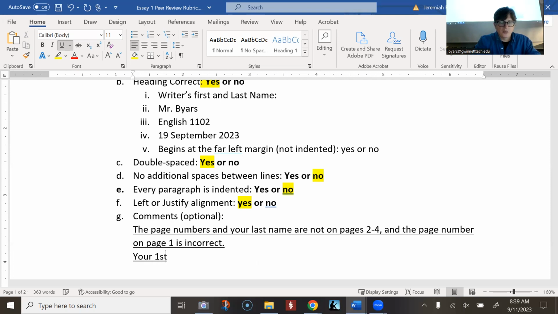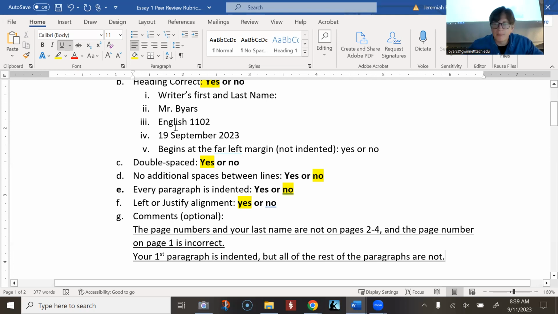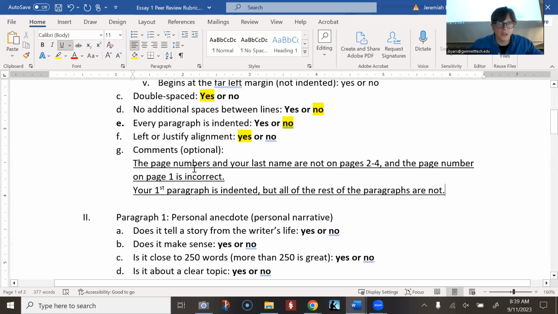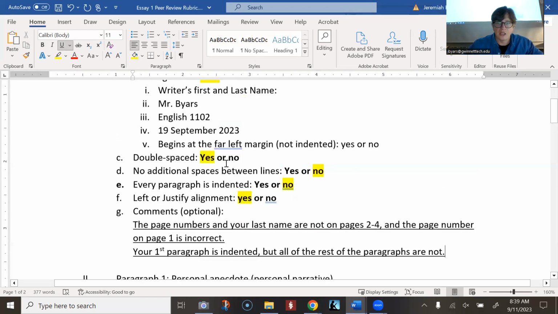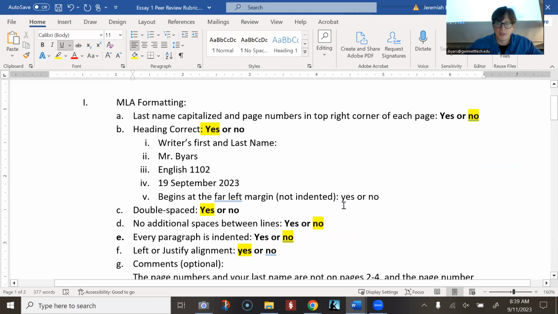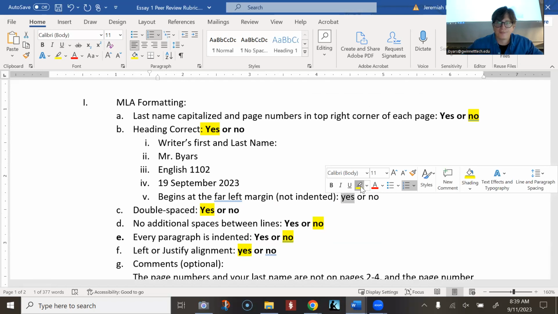Your first paragraph is indented, but all of the rest of the paragraphs are not. Okay, you can put comments if you want to. You don't have to though. Just doing yes, no, that sort of thing is what's important. All right. Those are the things that will help your partner see it.